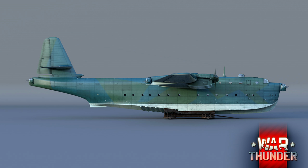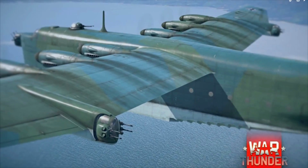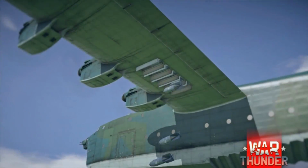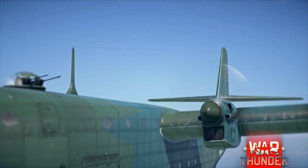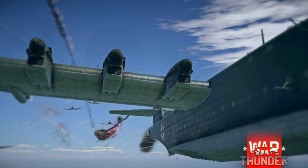It was intended that the aircraft would be capable of carrying a massive bomb load. However, for game balance purposes, we're going to readdress that point. The player will have several options for bomb loads of up to 5 tons. This means that the BV-238 will be a very effective bomber and will not encounter any opponents that are too strong for it in battle. Something irked me right there with that writing.